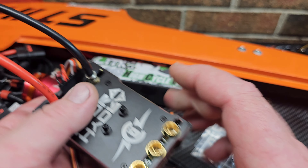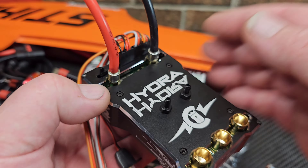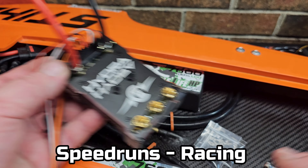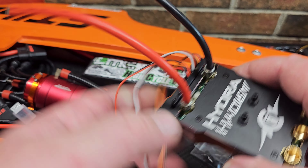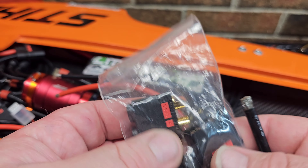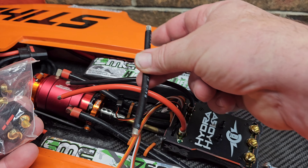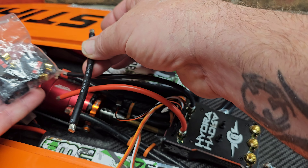I could have gone with the X8S in this boat and it would have been perfect, but I wanted that headroom. This thing has a 20 amp BEC with adjustable voltage and data logging. It's a robust unit and I highly recommend it if you're doing bigger boats or running higher KV motors. You must run 8mm bullets for your motor and 8mm connectors for your battery — or better, 10mm. I'm using the QS8s. If you're going to wire your harness in series, you'll need 8 gauge wire for your series run.